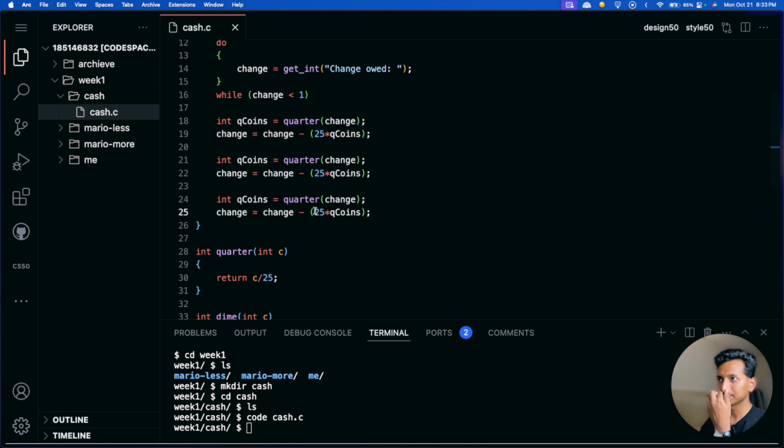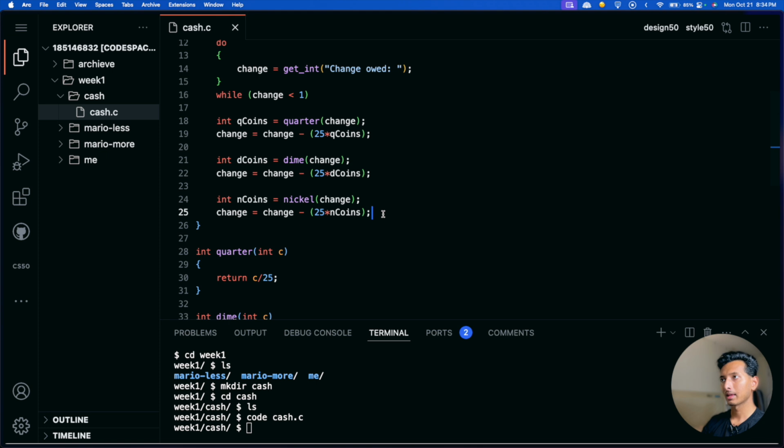Okay, let's see. All right, so this is q coins, this I want to be dime, d coins, and then this I want to be nickels, n coins, right? And similarly I want to change the functions, right? Dime and then nickel.